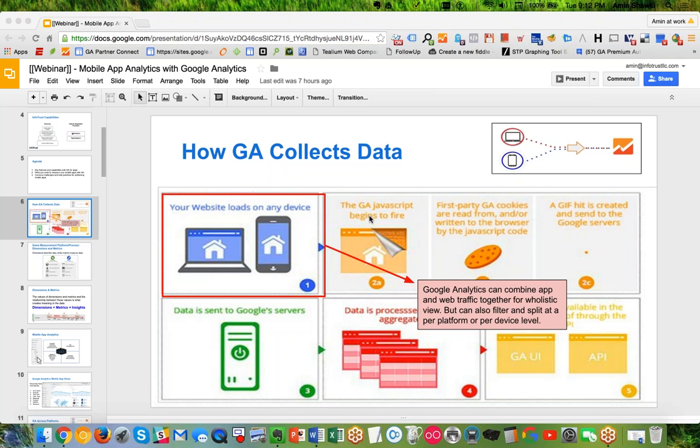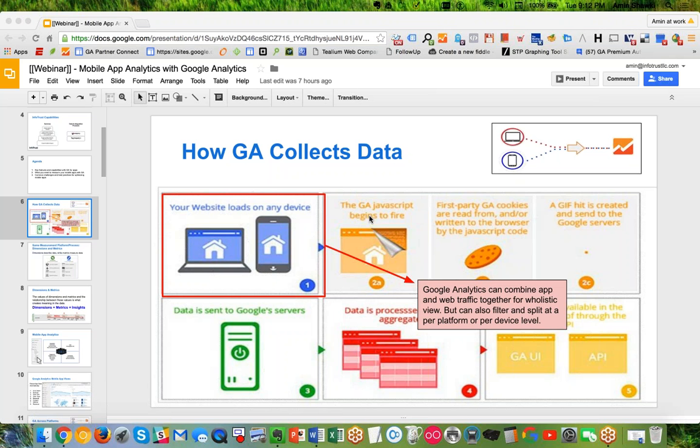If you're an e-commerce player and you sell both on your website and mobile apps in very similar fashion, or if you're trying to get roll-up reporting metrics on total users, total conversions, total transactions, total sessions, those top-level metrics, we always recommend collecting data of your website and mobile apps together.